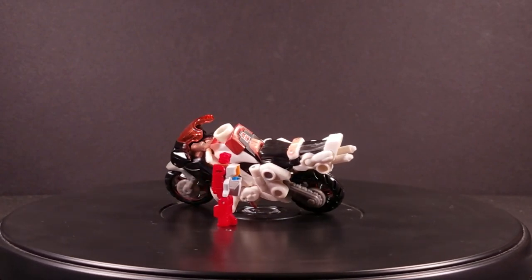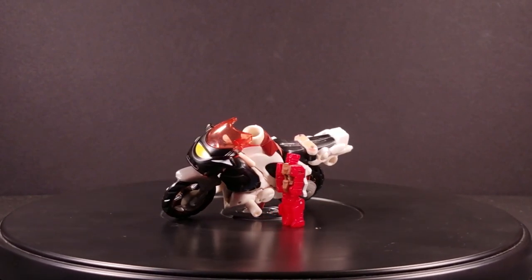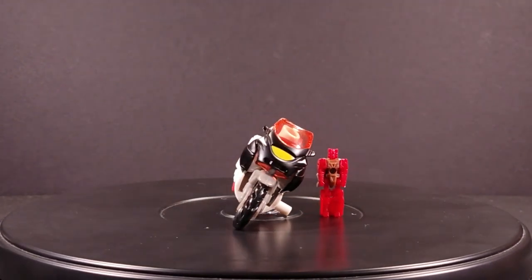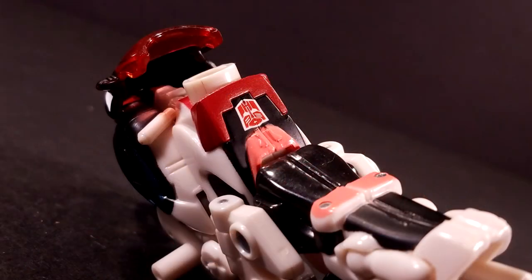RC's bicycle alternate mode is a touch more rounded and bulbous than the other three, due in part to the sleek and slender nature of the bike's purpose. Real women have curves of course, and this is a very curvy bike. The windscreen is very nicely sculpted and detailed, cast in the traditional Omnicon red, although RC's translucent plastic is a touch thinner than normal, giving the faux glass a pinkish tint — which is fitting. More pink, along with a salmon-y bronze hue, is present throughout the rest of the motorcycle through some sparing yet prominent paint applications, most prominently preceding and succeeding the seat of this crotch rocket and adorning the fuel tank and wheel spokes.